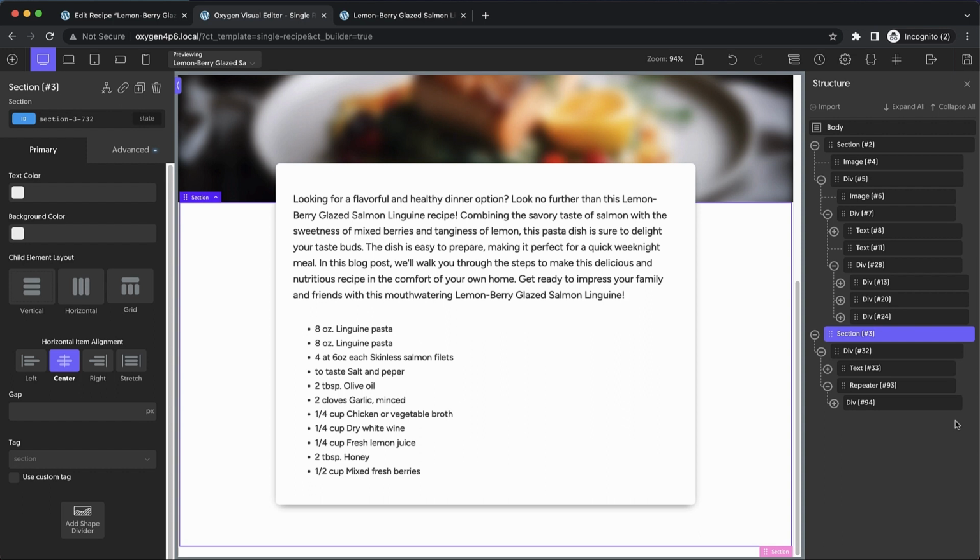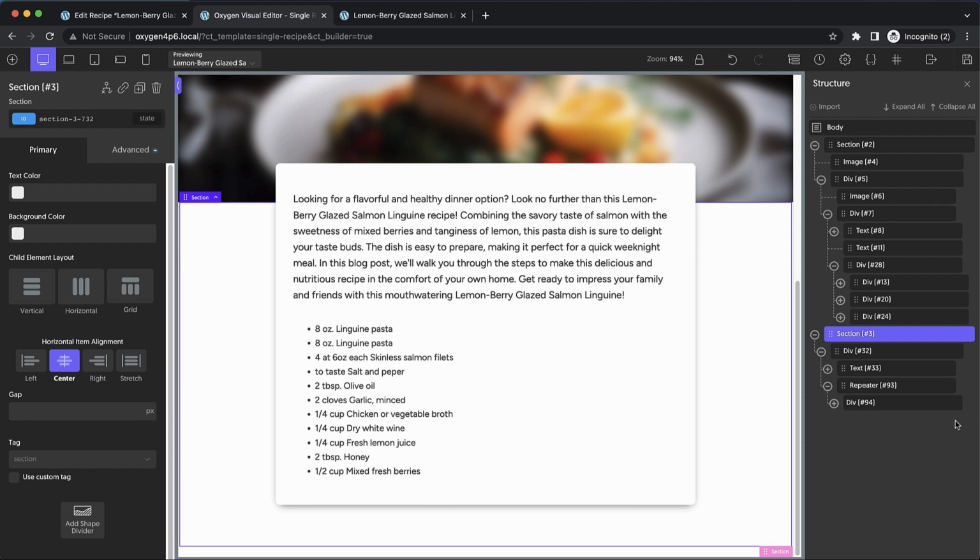4.6 was a big kind of behind the scenes update. As you know, we've been transitioning Oxygen from shortcodes to JSON, and this release involved a lot of behind the scenes cleanup of our old code that was dependent on shortcodes. This is a very slow and steady type of transition so that we avoid any major issues as we implement it, but 4.6 moved us much further along in that process. To be clear, Oxygen now uses JSON and has since Oxygen 4.0, but the shortcodes have been kind of running alongside the JSON, and that's what we're working on cleaning up behind the scenes.